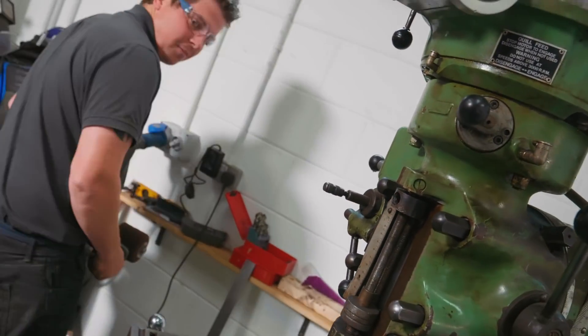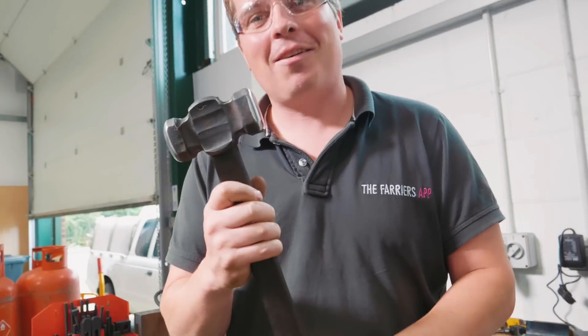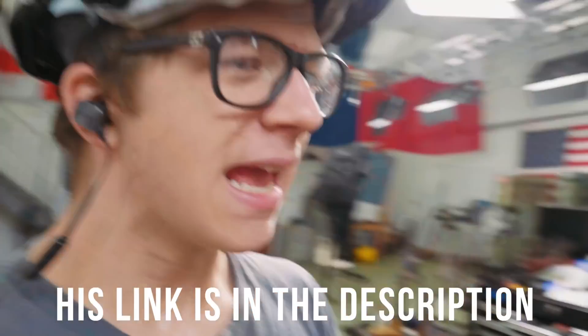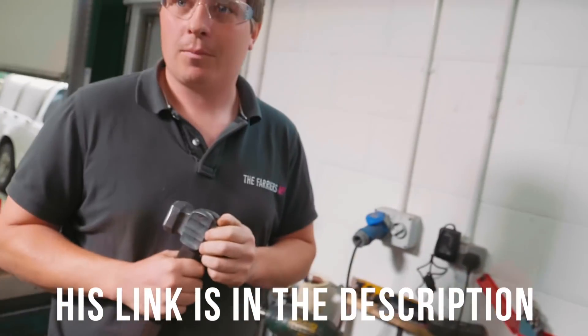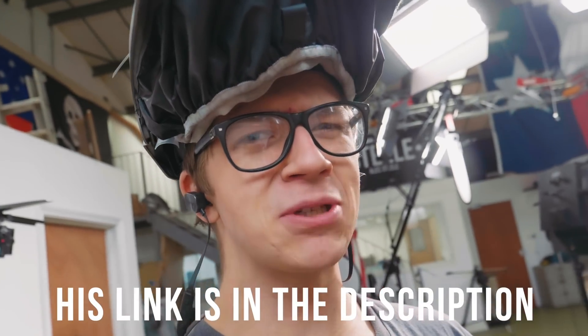Sam is here. He's got a lovely three and a half pound square circle hammer. It's off to Press Tube — Press Tube is a YouTube video maker who contacted me. He's going to take this hammer and cast it in a non-ferrous metal, so he's going to make a great video about that. That's going to be very exciting, so I can't wait to see what you get up to, Press Tube.